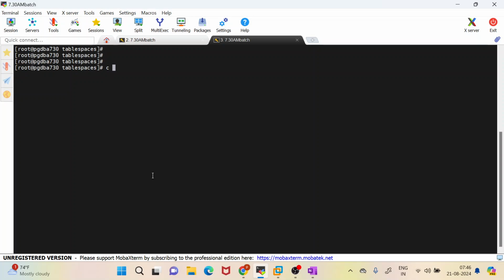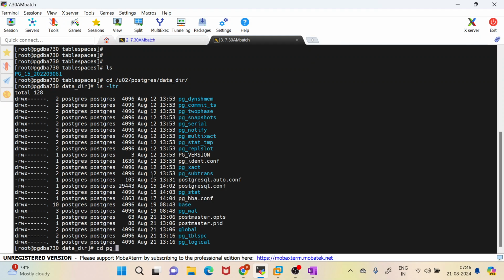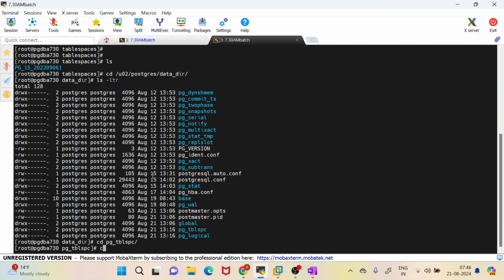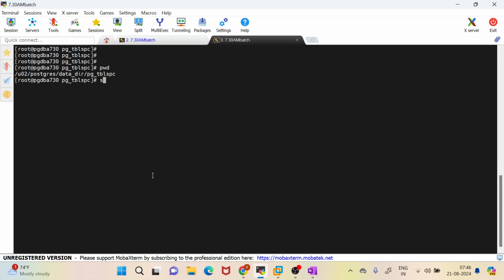So now let me go to the data directory. cd /u02 postgres data directory, ls -ltr, cd pg_tblspc, pwd, ls. Okay, as I said, an entry will be added with the OID of the tablespace pointing to the location of the tablespace. pg_tblspc is a directory which contains the information about the user defined tablespaces and symbolic links to the locations.